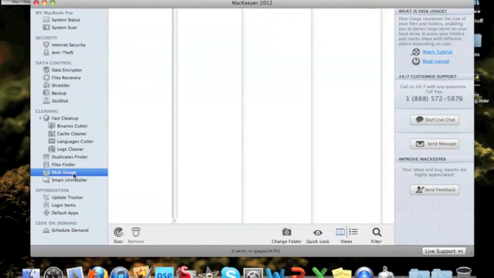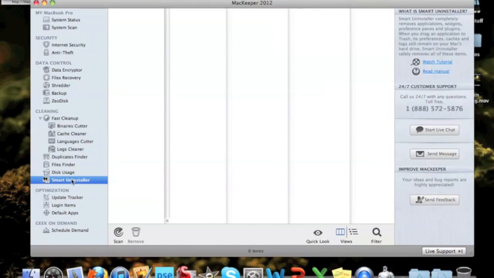It tells you your disk usage so that you know how much you're using on what parts of your disk and what your memory's going for. Smart Uninstaller is something, for me, I wish I had had numerous times, but now that I do have, I use this all the time. Basically, you click scan, it shows up a list of your programs, and you just click the one that you want to uninstall. I'm going to do a really quick scan. I might have to speed this up with my video editing software just to let you see how that works.